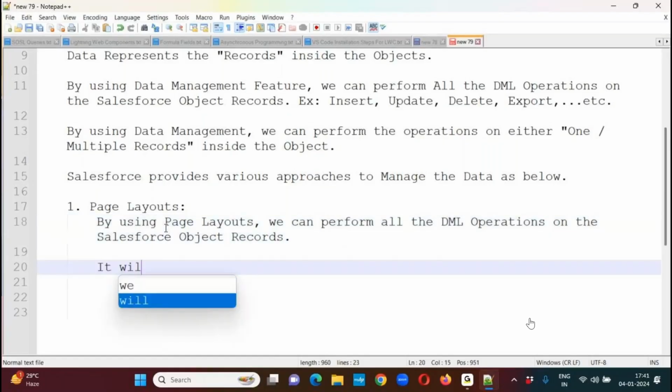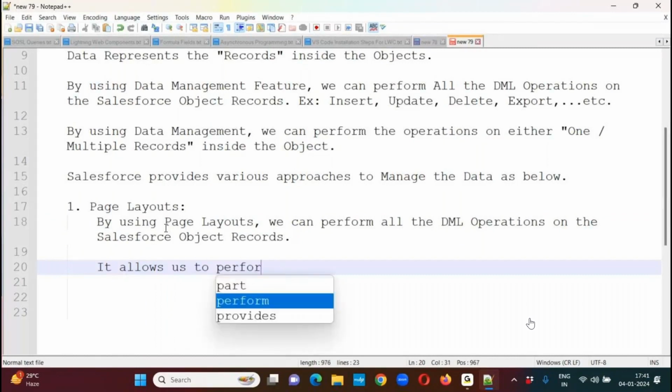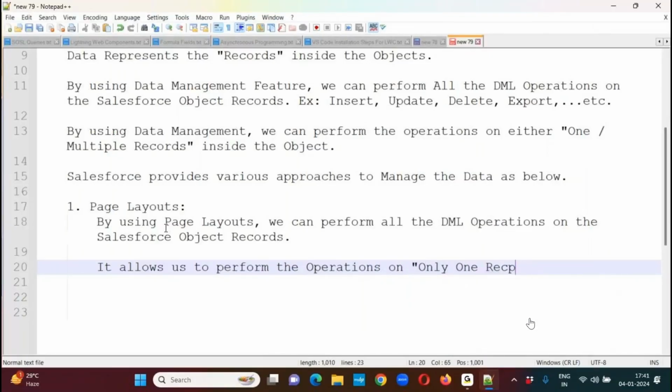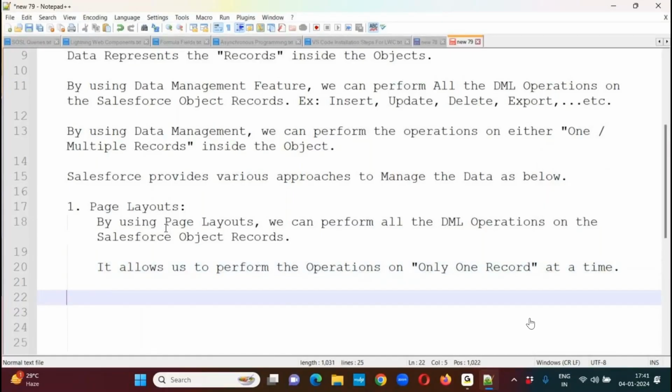It allows us to perform the operations on only one record at a time. Only one record at a time. This is the first problem.